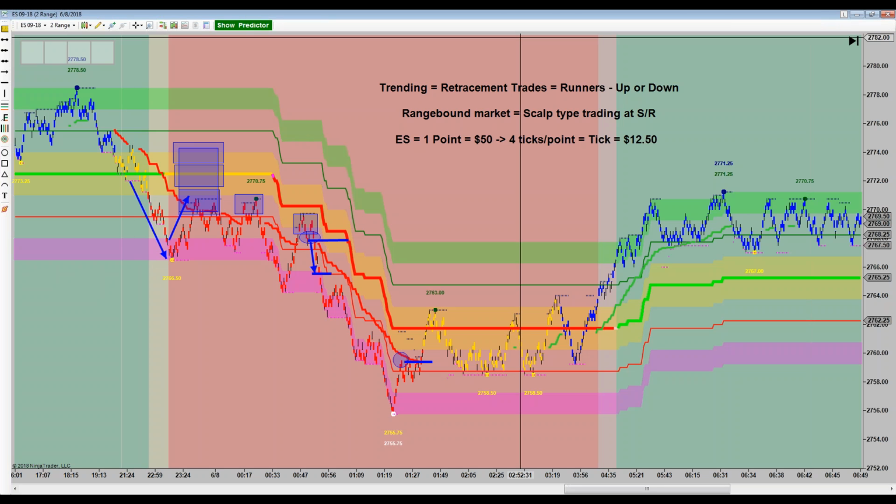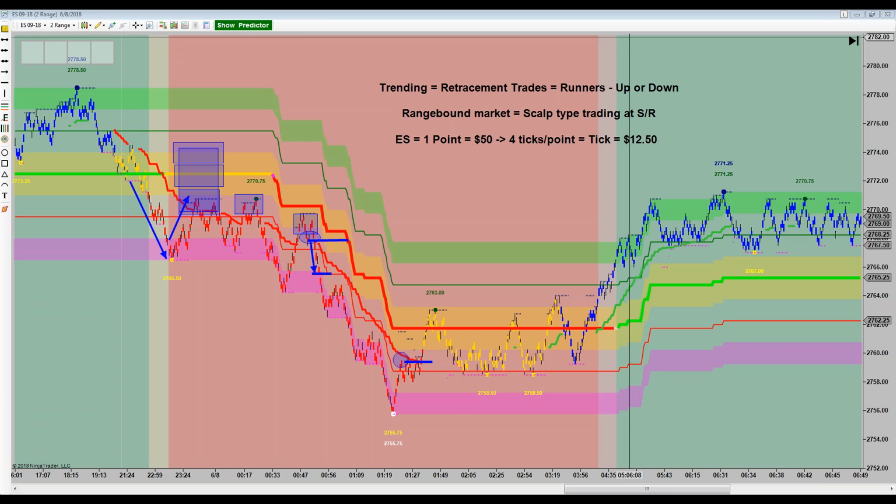If you're going to trade ES, this is kind of the way you've got to look at it. I personally trade a two range simply because the movement is not large enough to warrant a 4 bar. In other words, if 8 to 12 ticks is a big move on ES, then if you use a 4 bar, that's only 3 bars. It's very difficult to take ES trades using a 4 bar. You've got to go down to like a 2.